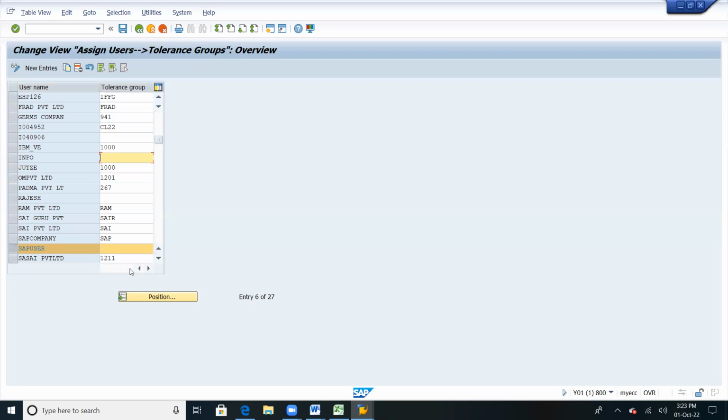So we will assign these groups here. Any questions? No, Naveen, clear. Okay, so just leave it, save it. Data already saved.